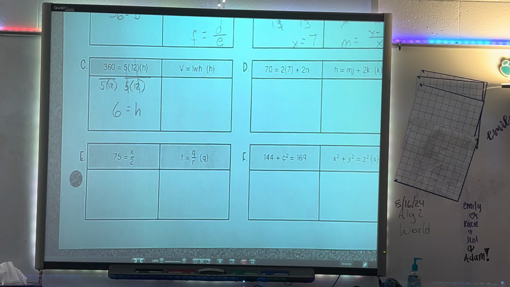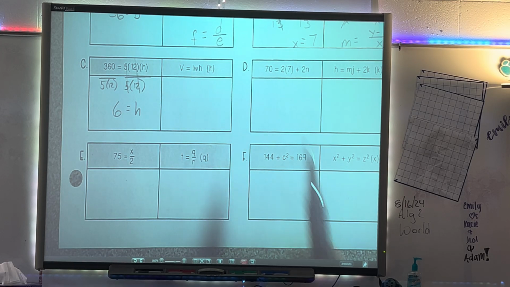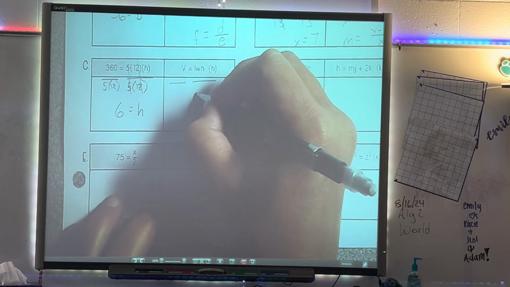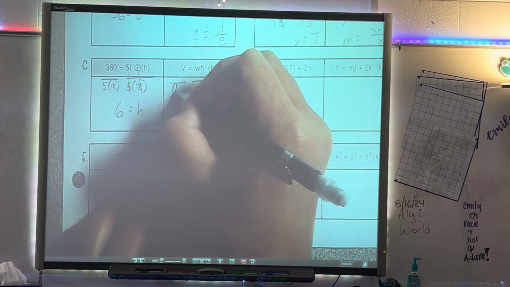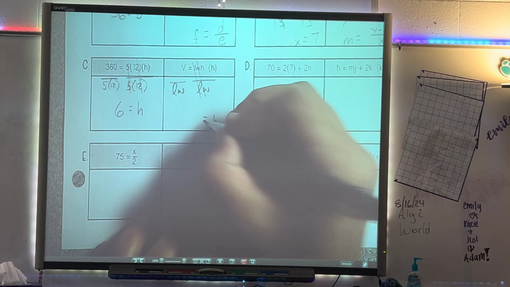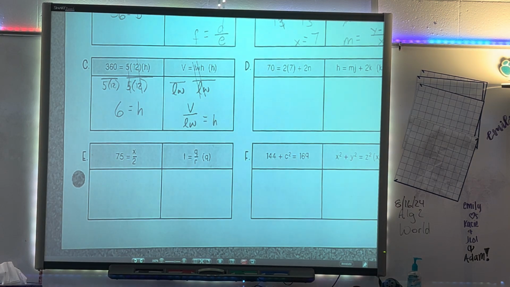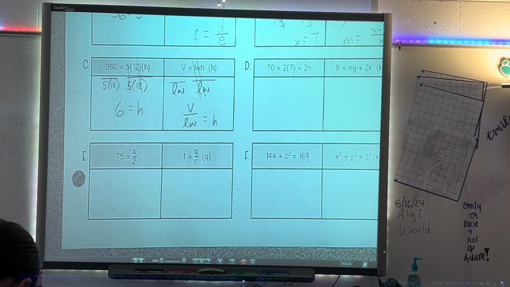I wrote it that way because if you look at the next problem, we have the exact same situation. I want h, and I have a length and a width that both need to go away. So if I'm allowed to do it with the numbers, I'm also allowed to do it with the letters. Are y'all okay there? So I'm going to divide both sides by LW. And so they cancel on this side, and I have h is equal to b over L times W. All okay with that? Anybody have a question at all?